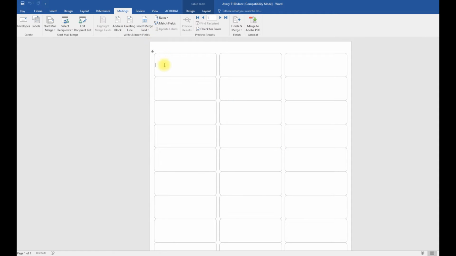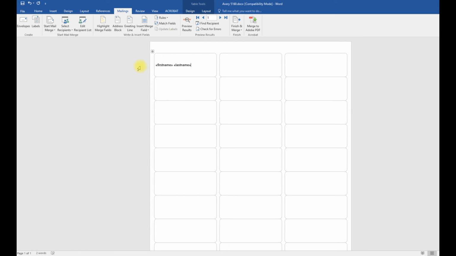Now click in here and do Insert Mail Merge Field. And you can see we got those first and last names. You might be seeing something different here, depending on your Excel file and how it's laid out. But I did first and last name at the top of the column, so that's why it's pulling that. So we click on first name, and we're going to do a space, then last name, so there's a space between them. You can even do a return here if you want that down below. But in this case, I'm just going to be doing a space between first name and last name.